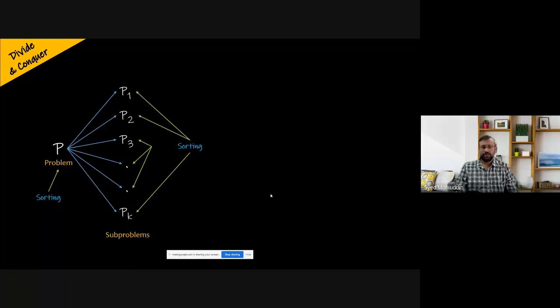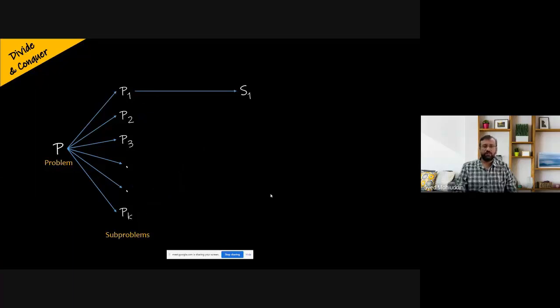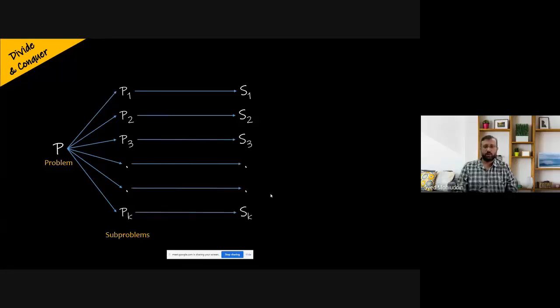Now, when we divide a problem into different sub-problems, what we call conquer is nothing but saying that each sub-problem, P1, P2, a small problem, can be solved easily. So a large problem is divided into small sub-problems, and each small sub-problem can be easily solved. S1 is the solution to sub-problem P1, S2 is the solution to sub-problem P2. In the same way we have solutions for each sub-problem.